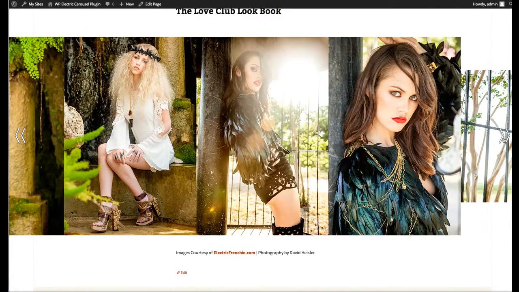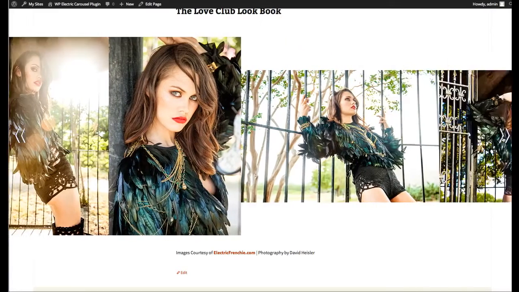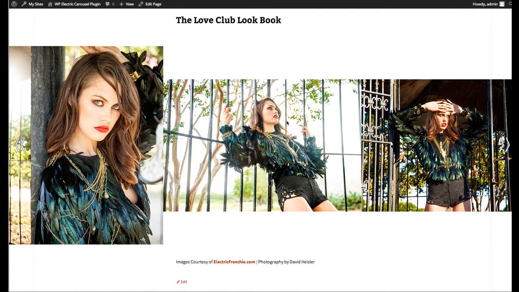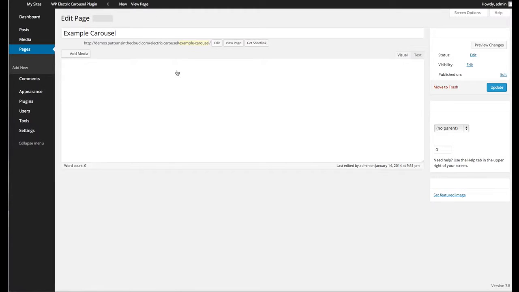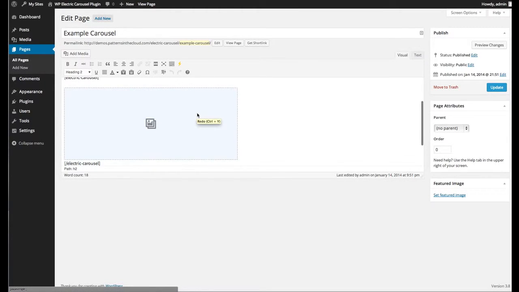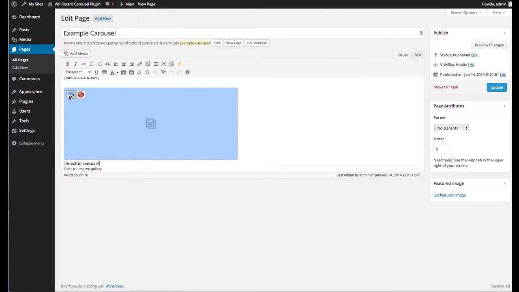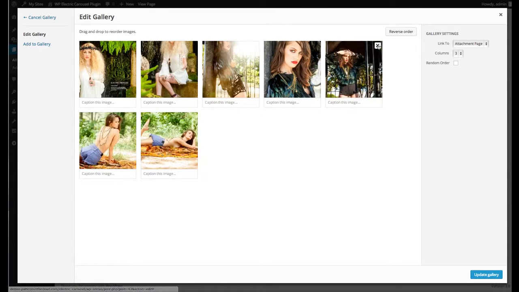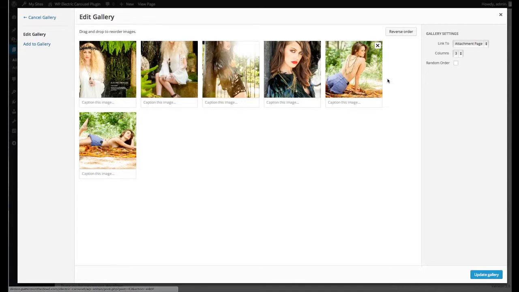But say we want to go ahead and manage our gallery, get rid of these ones that aren't the same height, maybe so we can come back and add them later after we've edited them to the same height. We just need to edit the page. Go ahead and click on the gallery just as we would expect to on any kind of WordPress post or page. Click on the little icon to manage the gallery, and let's say I just want to get rid of those images that were too short to look good in our gallery. Go ahead and remove them, update the gallery.